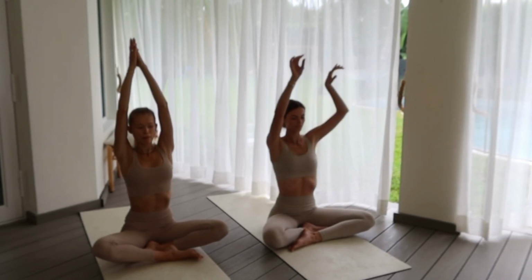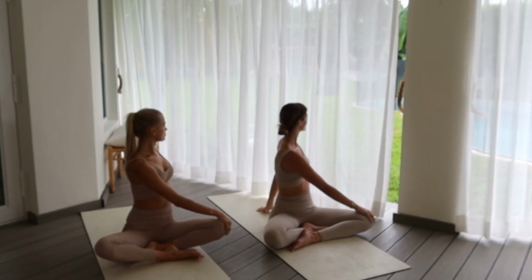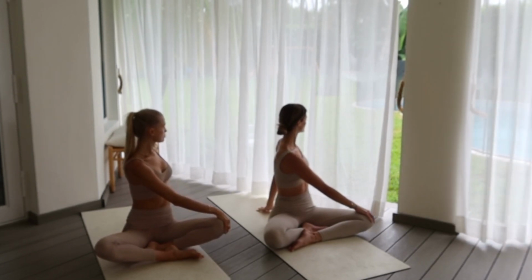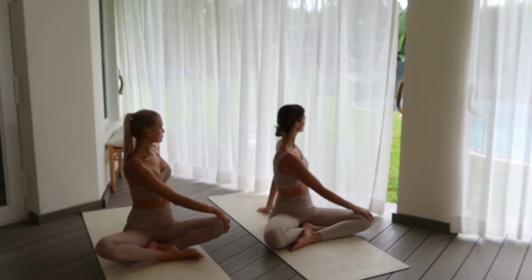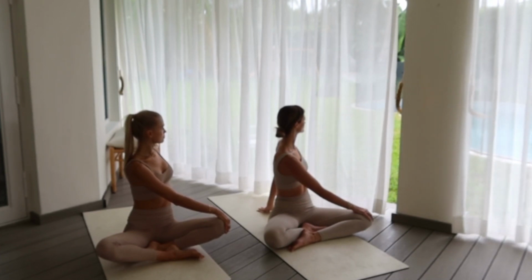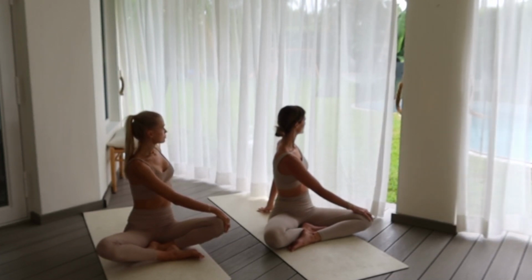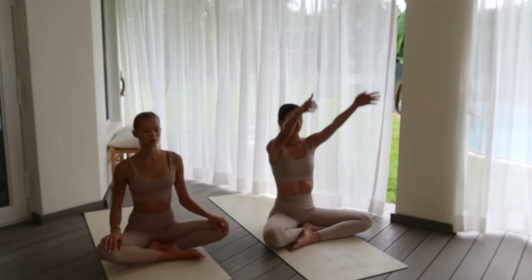Exhale, we'll twist right hand to left knee. Three breaths, inhale. Exhale. In. Out. One more, in. Out. Come back to center, arms up above you.